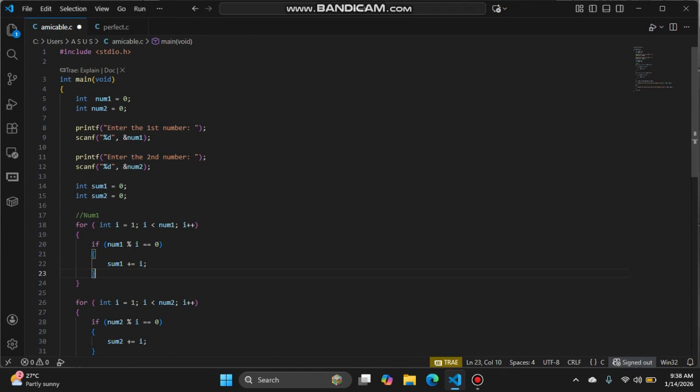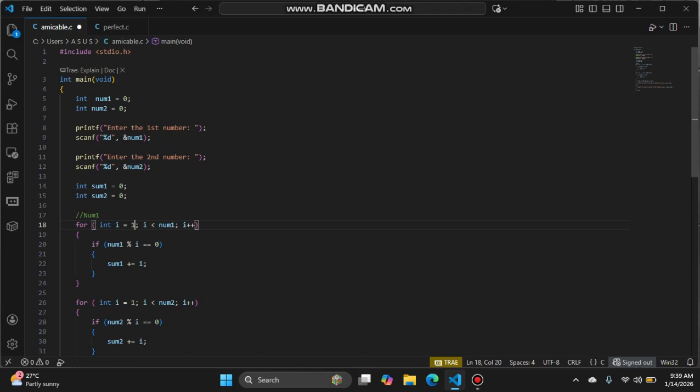The for loop starts from 1. I initialize the index i to 1, since it will not be 0, since the proper divisor should be positive.